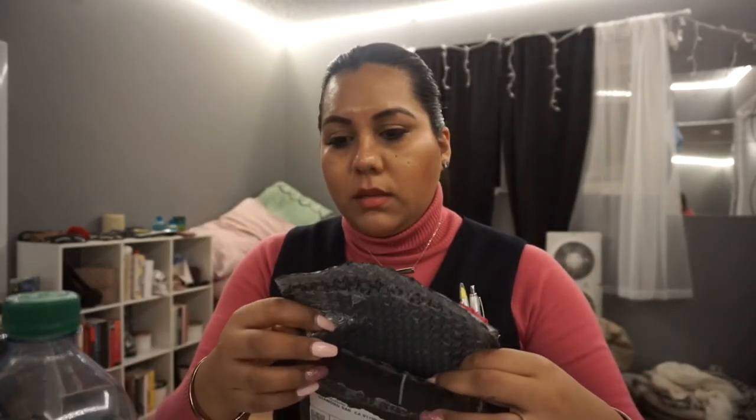I literally just got it in the mail and it doesn't tell me what perfume it is. Anyway, that's it for today. I'm sorry I look a little glossy and oily — I just got home from work. I'm waiting for my food, then I'm going to take off this makeup, watch some Netflix, and go to sleep. Hope you guys have a wonderful night or day wherever you are. Flight attendants, you know how much I love to travel! Add me on Snapchat, Instagram, and Twitter. Leave any questions or video ideas in the comments below — I love you guys, thank you so much for watching! Until next time, bye!